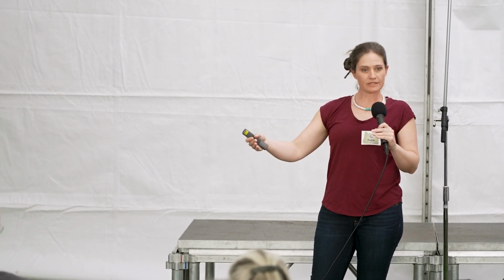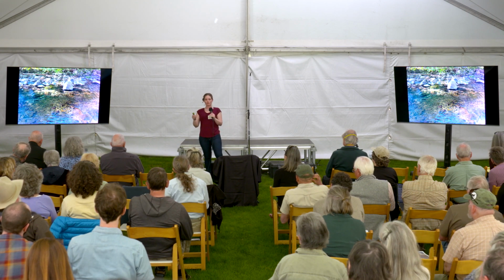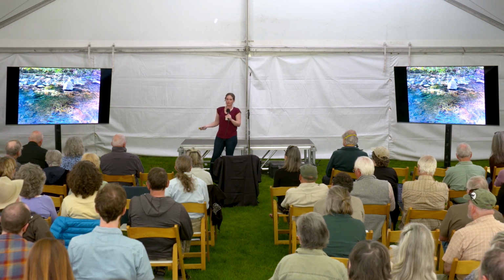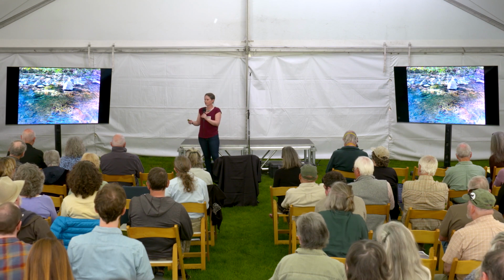So I actually helped out with a spawning survey last fall, and in the roughly 1 mile reach that I surveyed, I saw this one redd, and that was it. Part of it was because I could walk really, really fast, because most of the areas were these really large cobbles where they couldn't possibly have a redd. There just isn't the material there for these fish to build their redds.